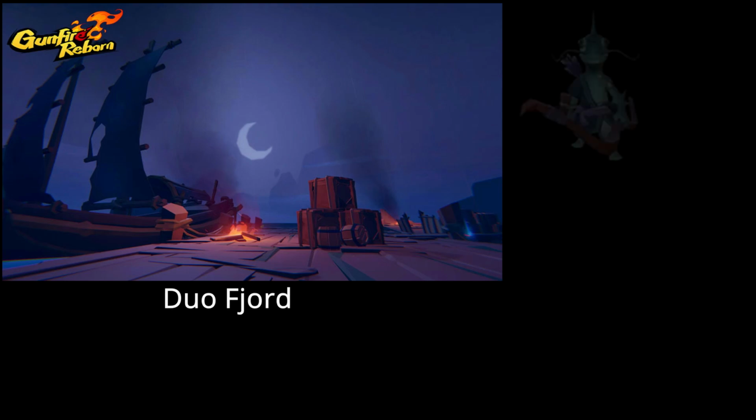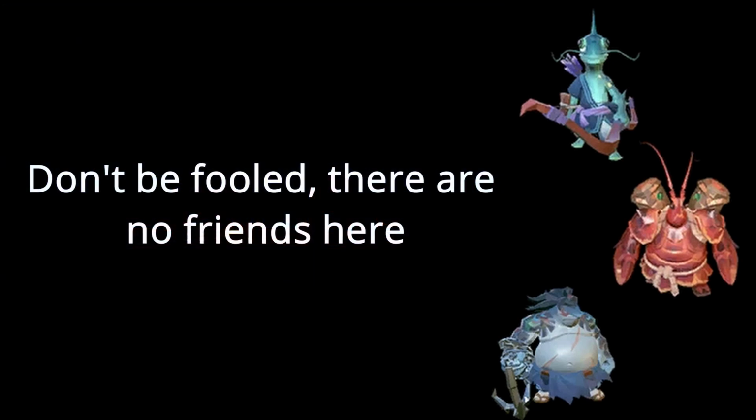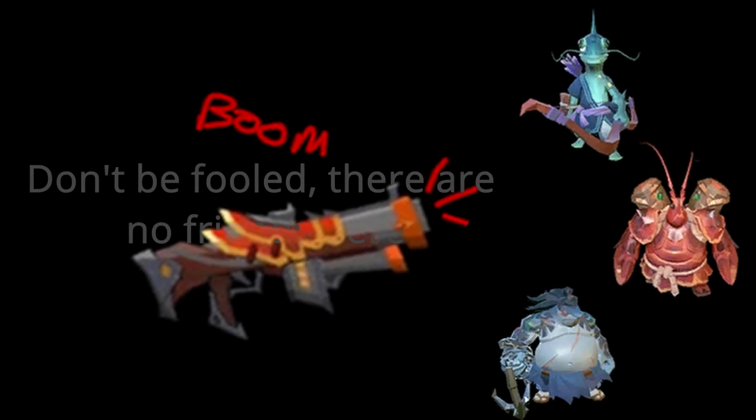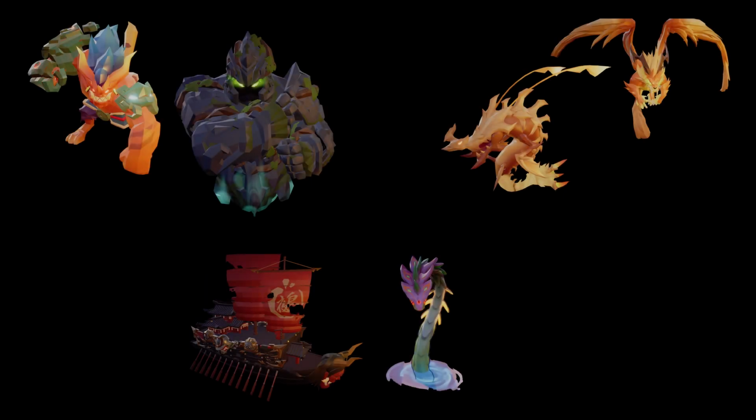The third and final stage that's out right now is the fjord. It looks like a port town, kind of. And the enemies there are fishmen. They're fish creatures. So, despite all of Bruce's efforts from Finding Nemo, fish are not friends. They are the enemy, and shoot them in the face. Each of these 3 stages have a boss room to complete before you can move on to the next one. Each boss room has a chance of spawning 2 separate bosses.